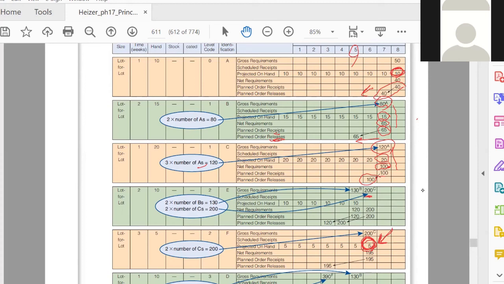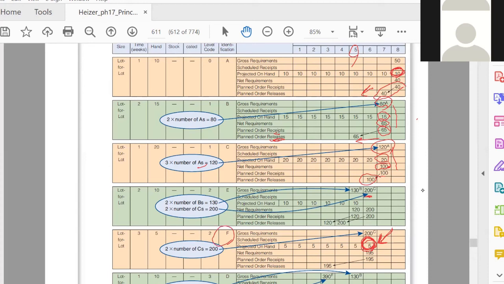I thought it's the week 5. No, it's not week 5. I'm saying here, what is this 5 quantity here? This is the C on hand, I think. The stock, projected on hand, this inventory. Inventory of what? For which item? Oh, it's not for C, it's for F. Where do you see the F? It's written here, F, on the left side.